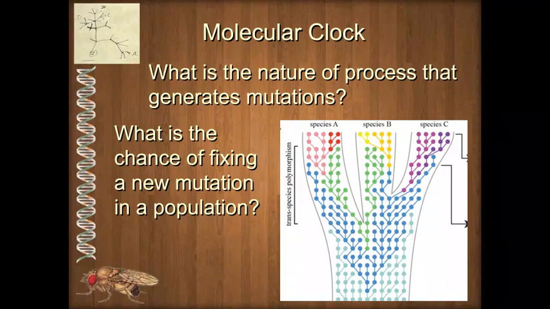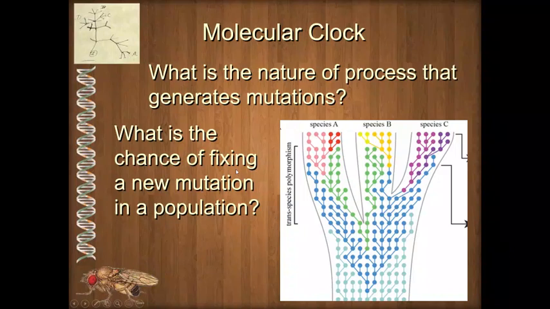So we can think even of the mutation rate itself maybe on a couple levels. So when we think, what is the chance of fixing a new mutation in a population? Now, if natural selection is playing a role, this really is a very, very complicated question, and we're going to need to do a lot of work and a lot of research on that one allele, look at the other alleles, right?